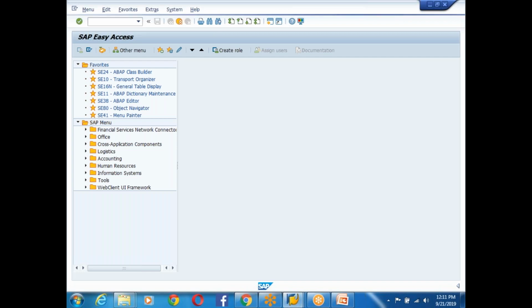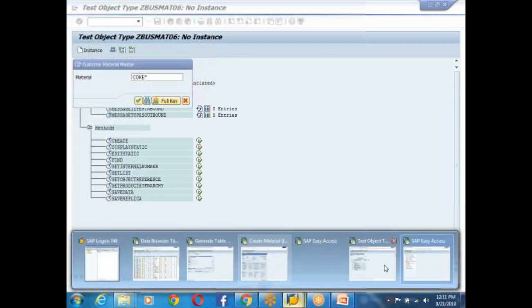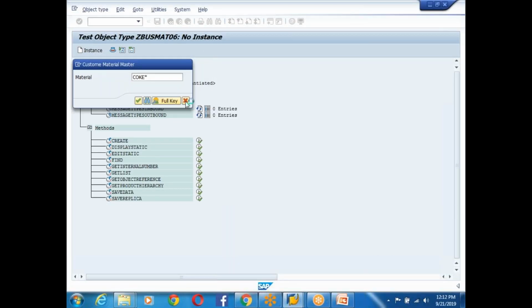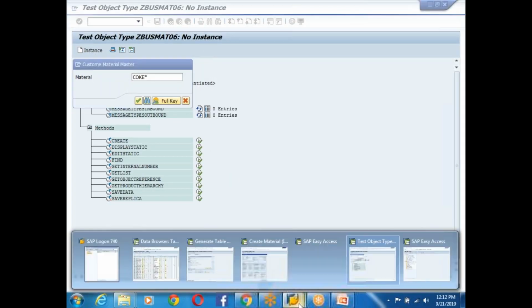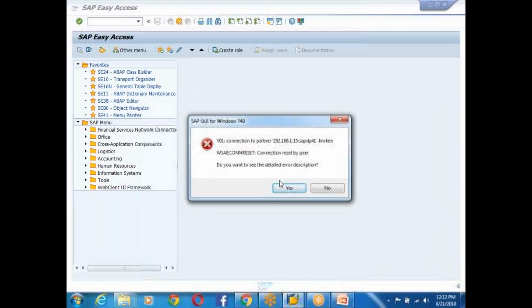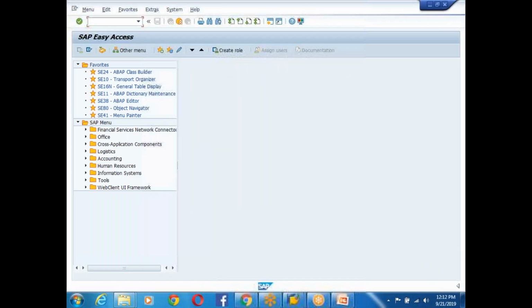The SAP system is very slow. I think someone is running algorithms, machine learning algorithms, so the system is not able to digest your algorithms. I think Vinita is doing it, it seems. Ah, it's good. It's good here.